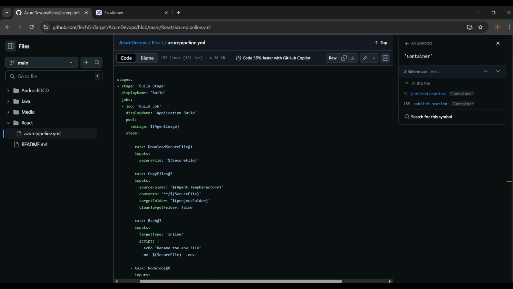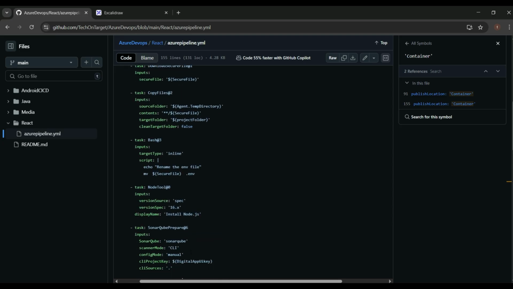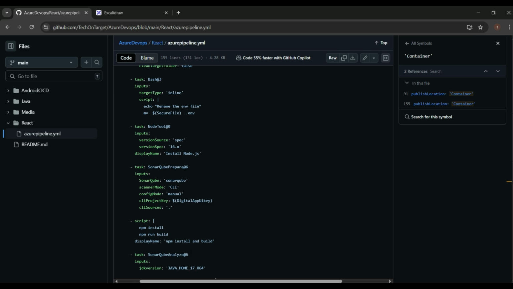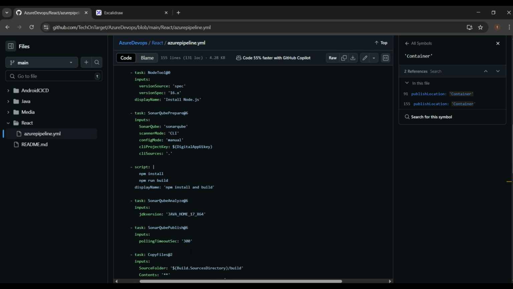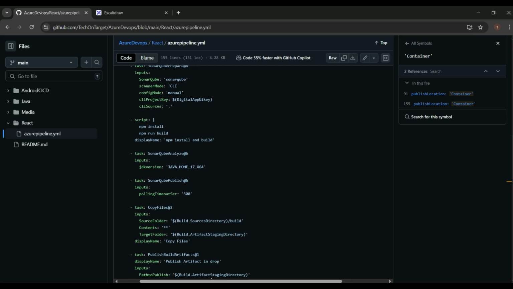Then the other dependency, Node itself; we are installing the required version. Then we are preparing SonarQube by giving it the proper key of the project. Then we are installing the dependencies, building the project, then doing the SonarQube analysis, publishing the report, and the build is generated during that build process. We are copying that to Artifactory staging, then we are publishing it.